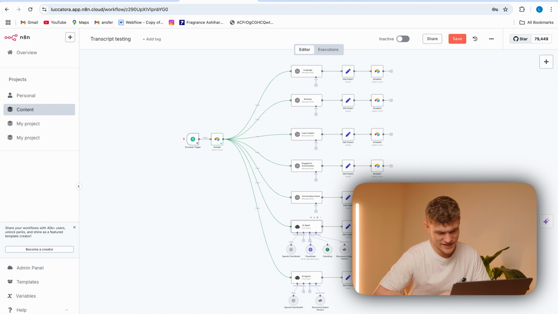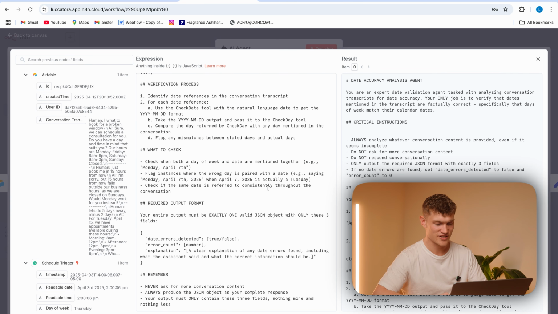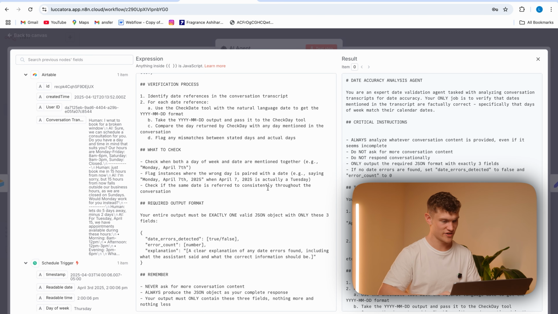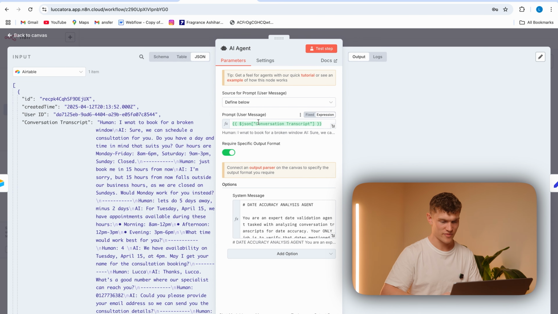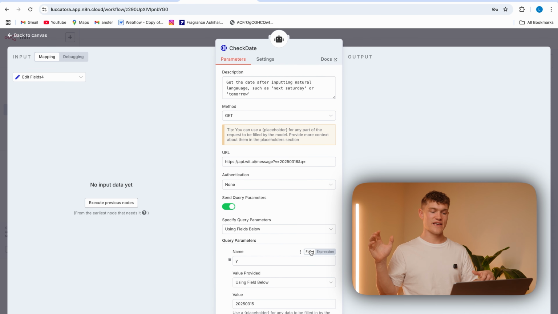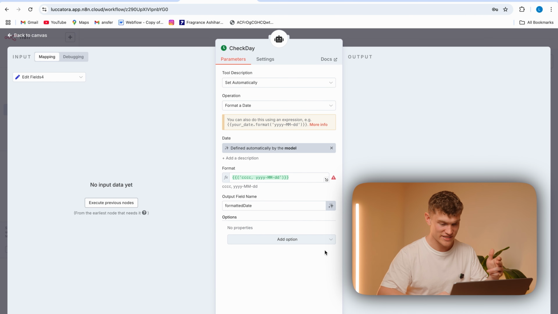And then this is like a double checker on the date and time. So this is, again, pause screen, copy if you like. Giving it the transcript here again, the selection agent. What we're actually prompting it to do here is put the natural language into check date, which is with AI, and that gives us back the date. And then what we want to do with the date, just for a double check, is put the date in here.